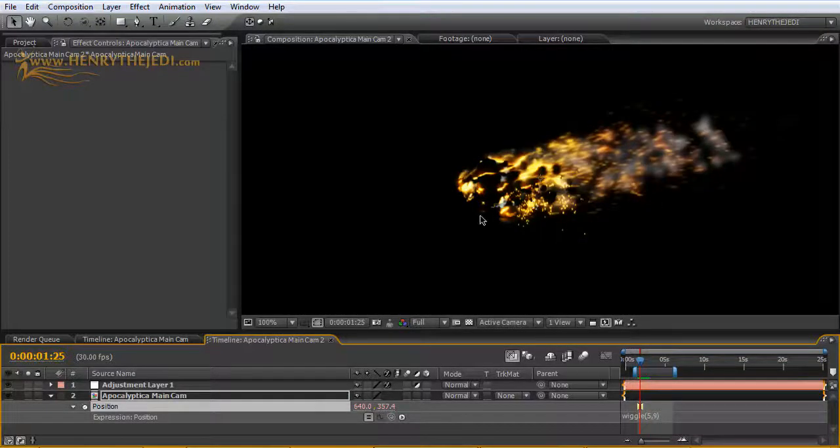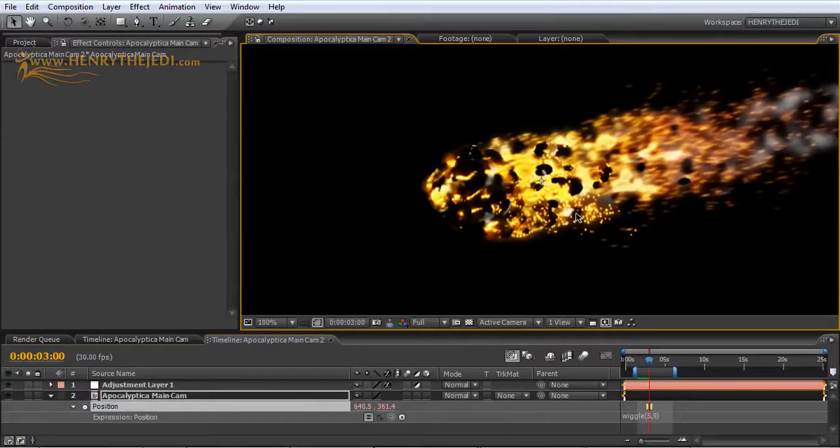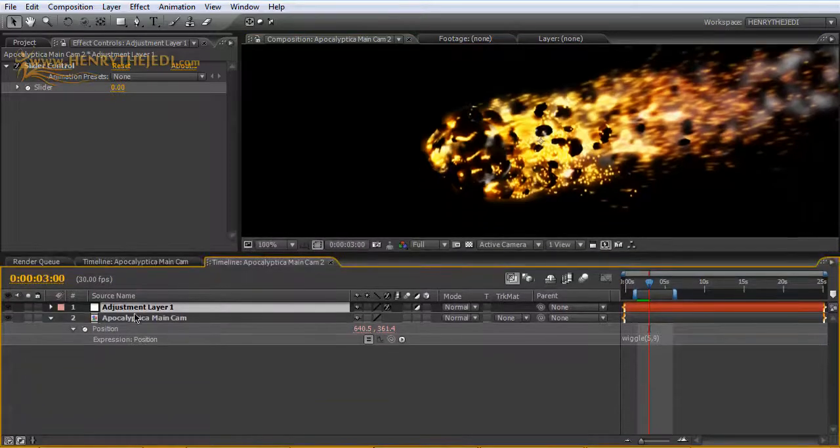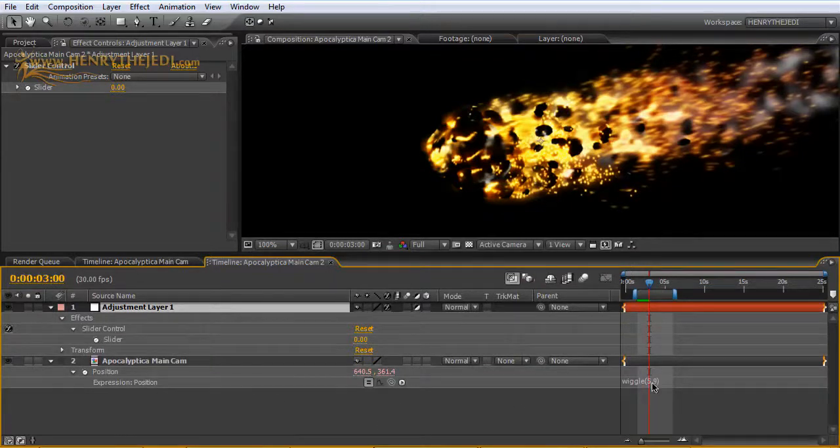Let's proceed. Now, we want to control just how much the wiggle takes place, especially when the asteroid really comes up close and personal with the camera. So that's why we're going to do the following. We're going to expand the settings here and the effects slider control, okay? We go back to the wiggle expression here, select the 9, and then we're going to delete it, okay? And then basically what needs to appear is wiggle, open bracket, 5, comma, and then we're going to pick the other value from the slider so that we can manipulate it independently. Okay, and then close the brackets.